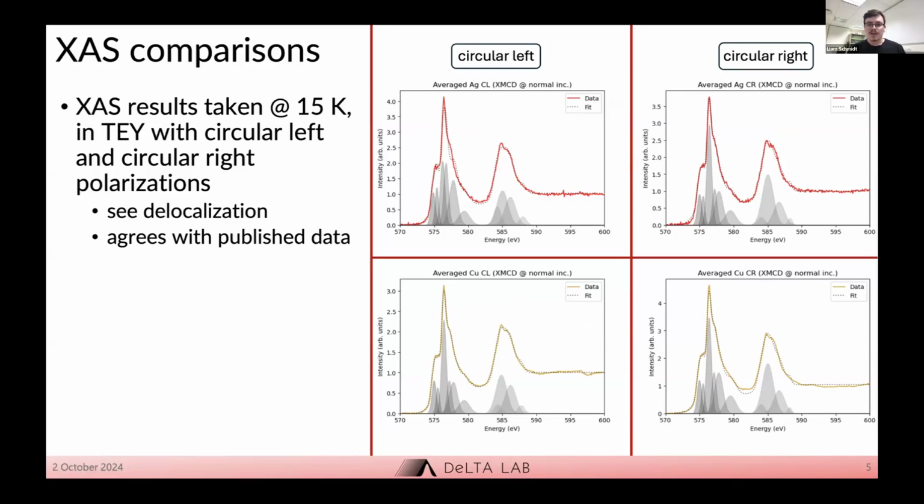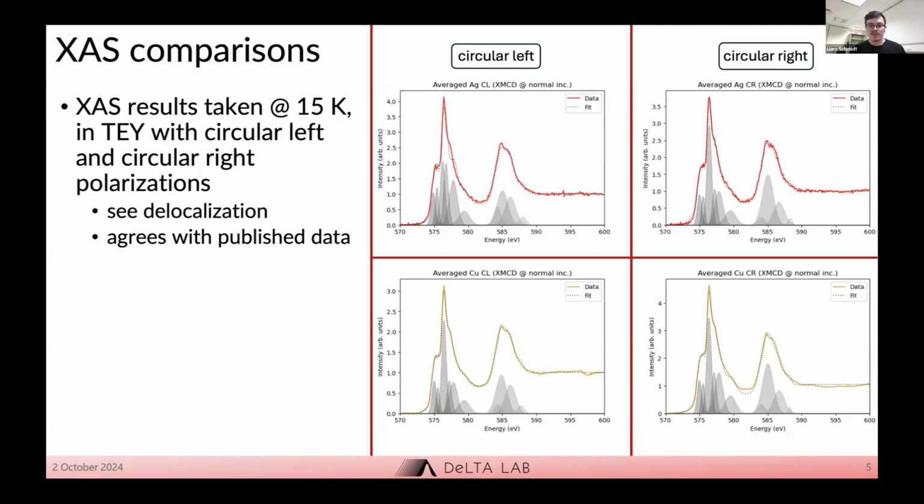So here on the right, we show the XAS results for CCPS and CAPS using circular left and circular right polarization at the L2, L3 edge, which corresponds to exciting electrons from the 2p1/2 and 2p3/2 orbitals to the unoccupied chromium 3D shells. So this first row is the silver-based compound, and the second row is the copper-based compound. And then we fit some Gaussians and step functions to characterize the features of the spectrum. And from these fits, we see a delocalization of the lower spin state electrons in CAPS, which also supports existing inelastic neutron scattering results, as well as our DFT calculations.